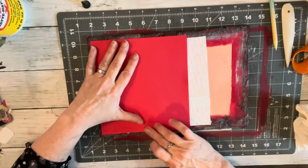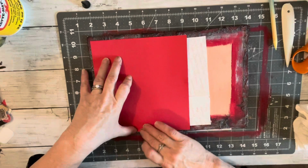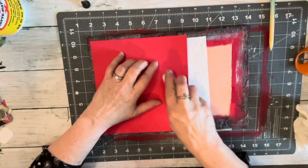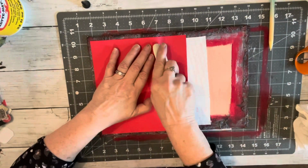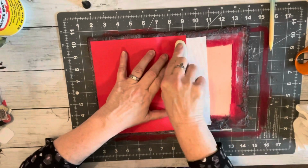Now this is not even down through here, so what we're going to do is burnish that really well to get down in all them little cracks and crevices.